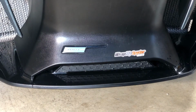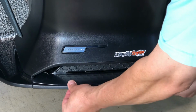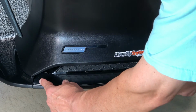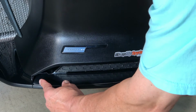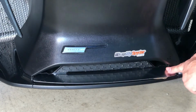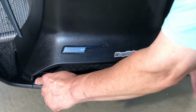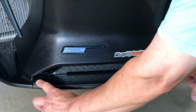So, again, we're going to expose an edge of this 3M adhesive. Fold it back, set it into position. Follow that leading edge. You can take your finger on the outside. You want to make sure that you're pretty much even from side to side. Once you see that you are right on that leading edge, we're going to tack. See how we're tacking? I'm tacking over here, aligning over here. So this is tacked. You probably want to keep your hand on this outer, okay?